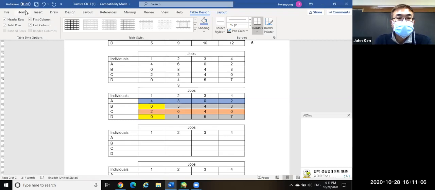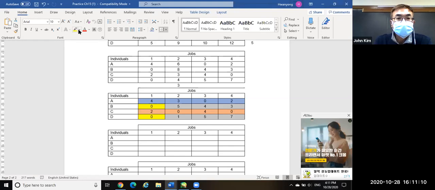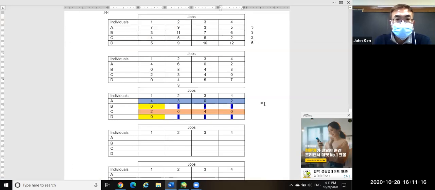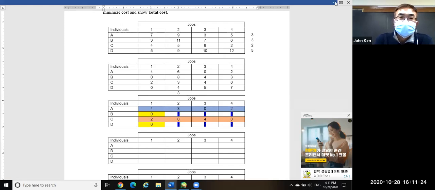Highlight using blue. Okay. Oops, I can't see it. Maybe a lighter one. A lighter color.